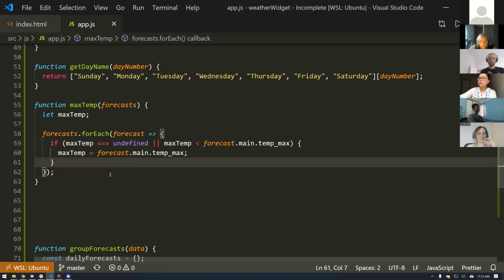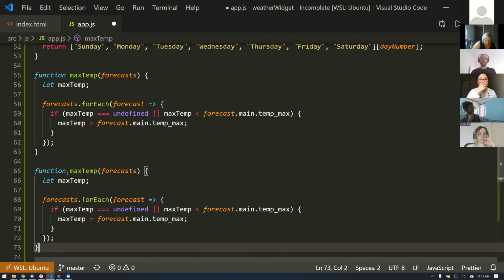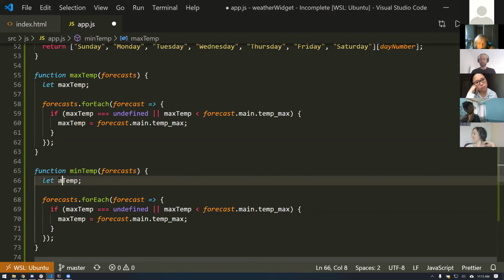So I could do that too, right? I can break this down into numbers and then pick the numbers. So there's a bunch of ways. I can sort this and then just pick the first one. I can do a forEach into just temperatures and then grab the max. I think that's great that you looked into that. Okay. We're going to do the same thing for min, except we're going to change some of this wording.